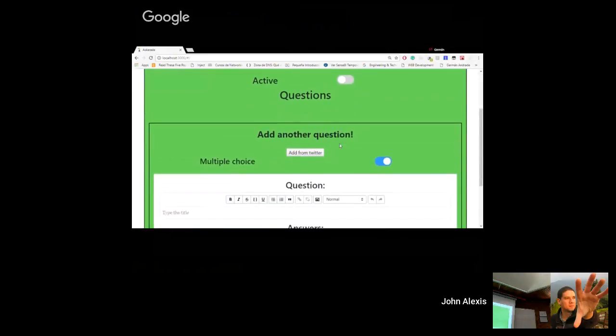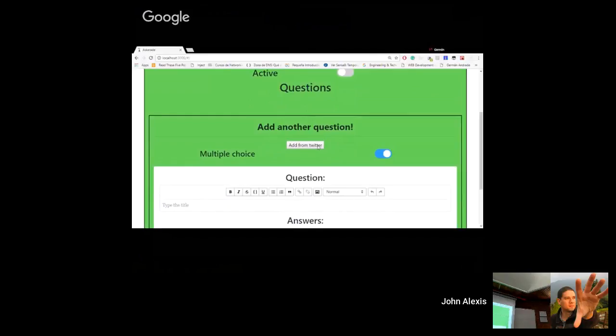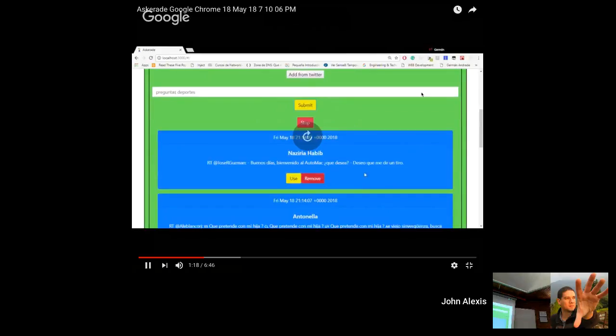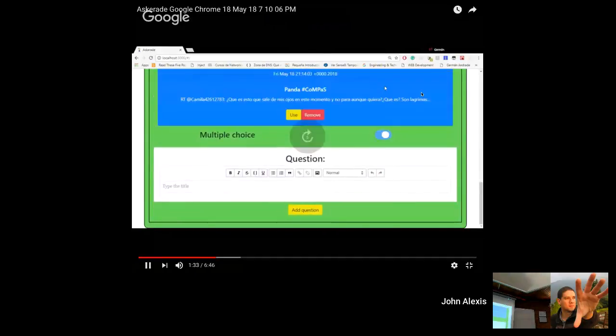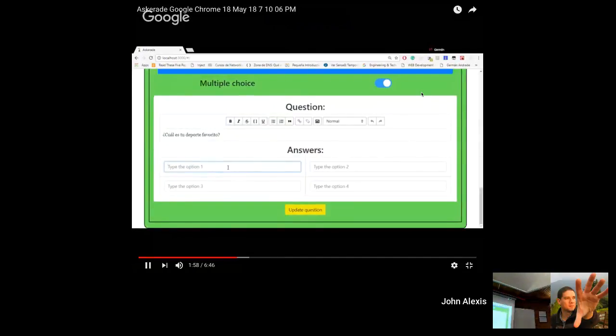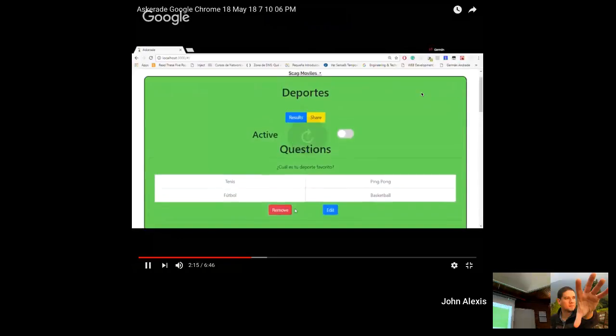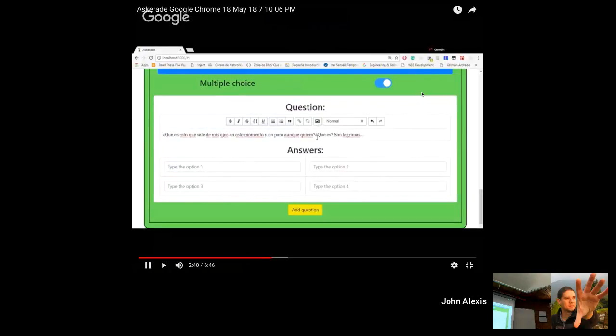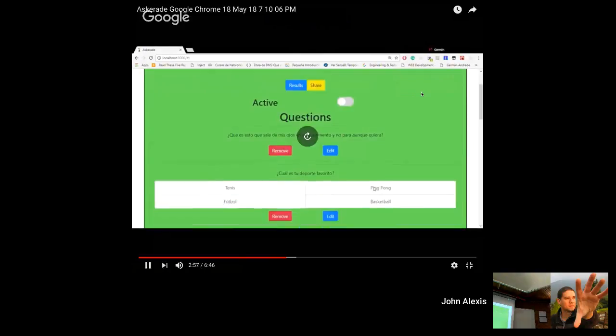So yeah, you see that the color is behind. You can add multiple questions, or multiple questions from Twitter. Here we use the Spring Twitter API, so you can check a trend and then select from the tweets that will show under it, and select one of those. Here you just add questions, you can add the answers, and you can use the Twitter option to upload questions from Twitter.